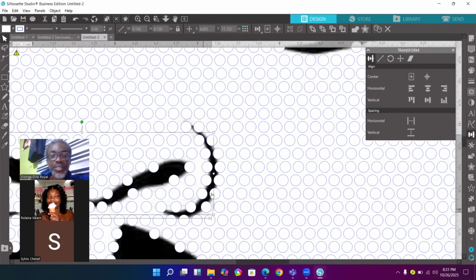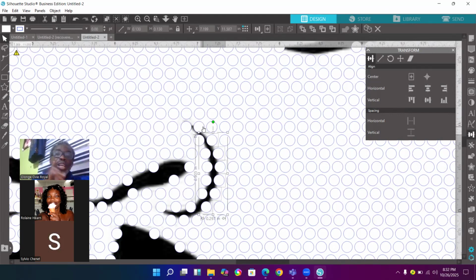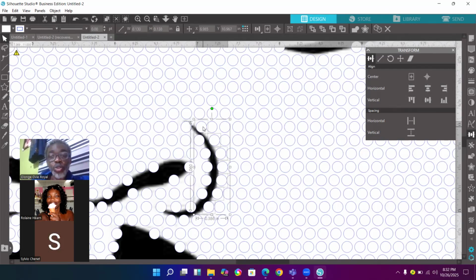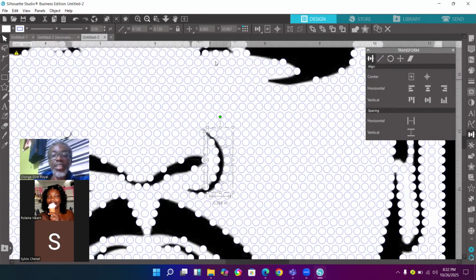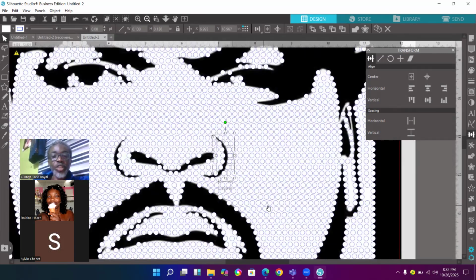Shift key down. Now I'm selecting multiple. Shift key down. Select, select, select, select, select. Now we're actually looking at this to create that space where the face is showing, the black part, the shade. So we don't want the shade to be covered. That will give us the perfect editing for the face. Okay, so we're done with that.